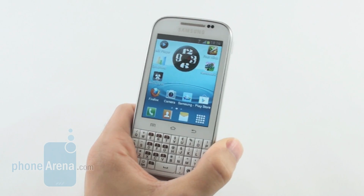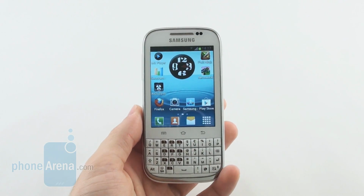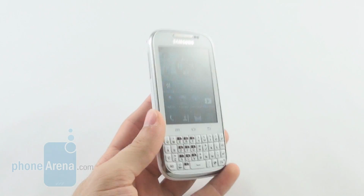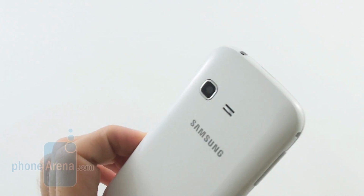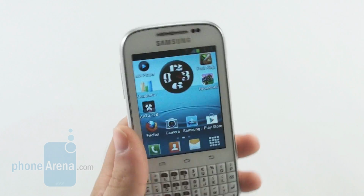But what can you do? It's a low-end device, and this is one of the biggest compromises that both manufacturers and consumers have to make when choosing such a device. Unfortunately, the camera could have also been a bit better, only 2 megapixels. Quality is not really good.